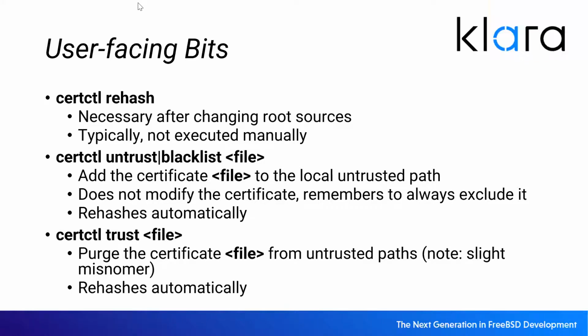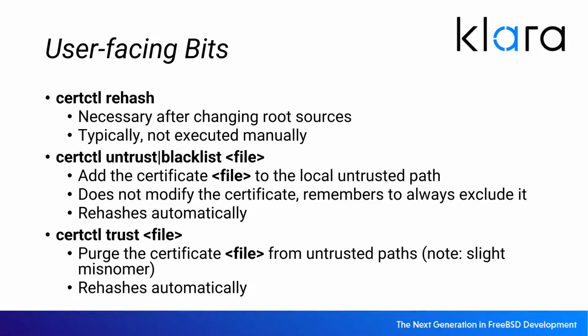So the user-facing parts of certctl are pretty straightforward. You have certctl rehash, which is arguably the most important part, but you're not going to actually be executing it all that much. It's necessary after you change the bundle. So when you add a new cert into a trusted directory, or if you remove it, or if you add another cert to an untrusted directory, then that requires a rehash in order to actually reflect the changes in /etc/ssl. So rehash is the bridge between the system's trust store and OpenSSL.